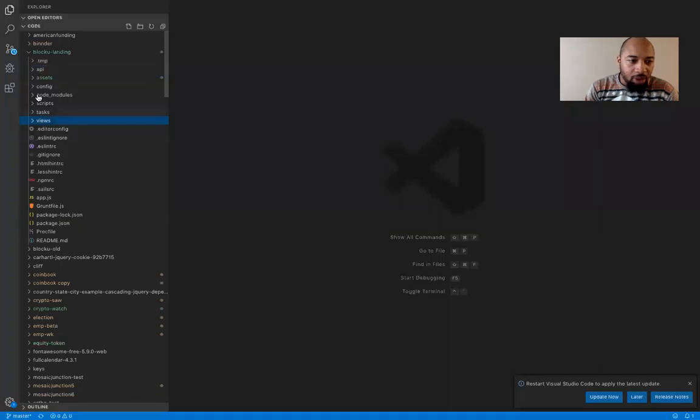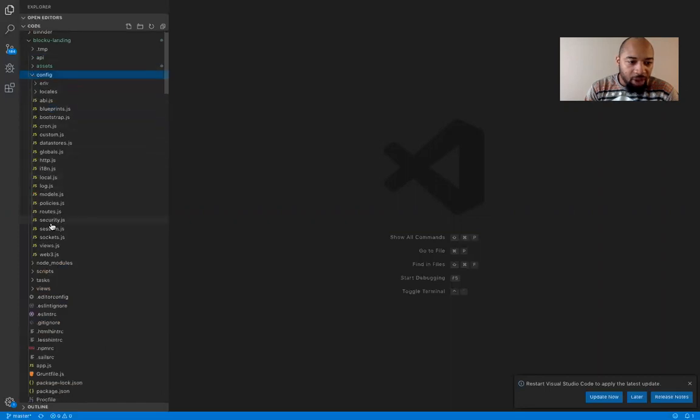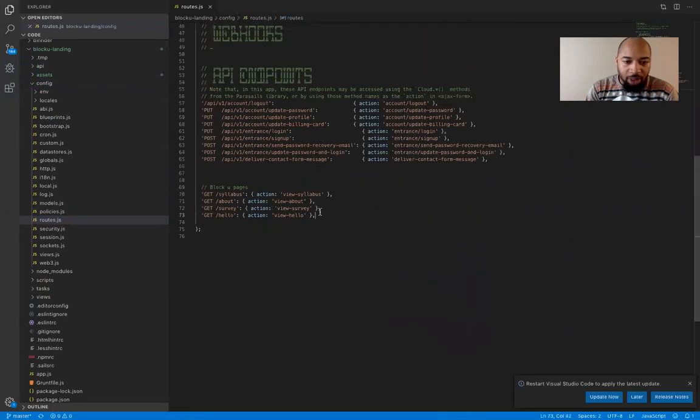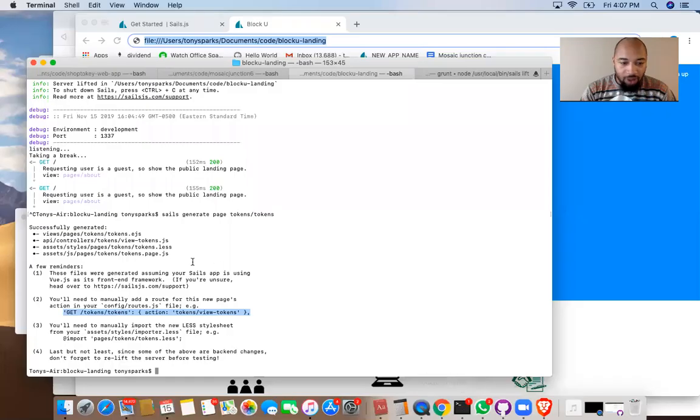And this is literally the process you go through when you're creating a page. So it's in the config folder and this routes folder. Then you come down to the bottom, paste it, save it, and then you have to do this.